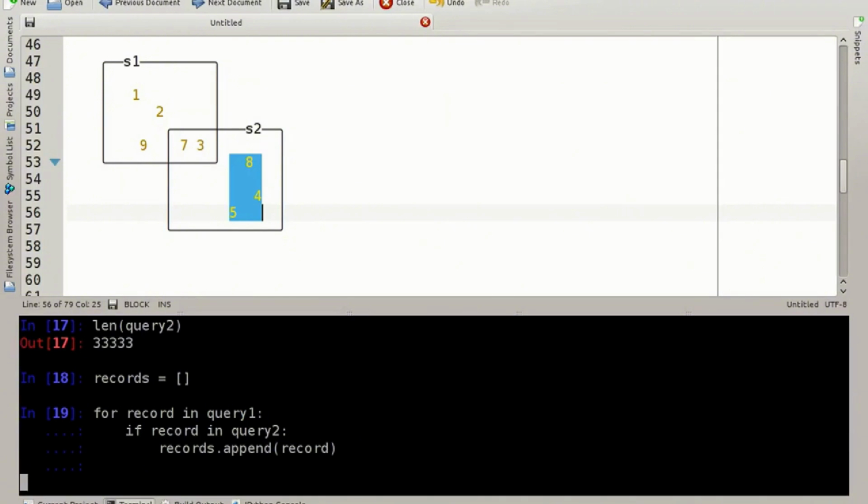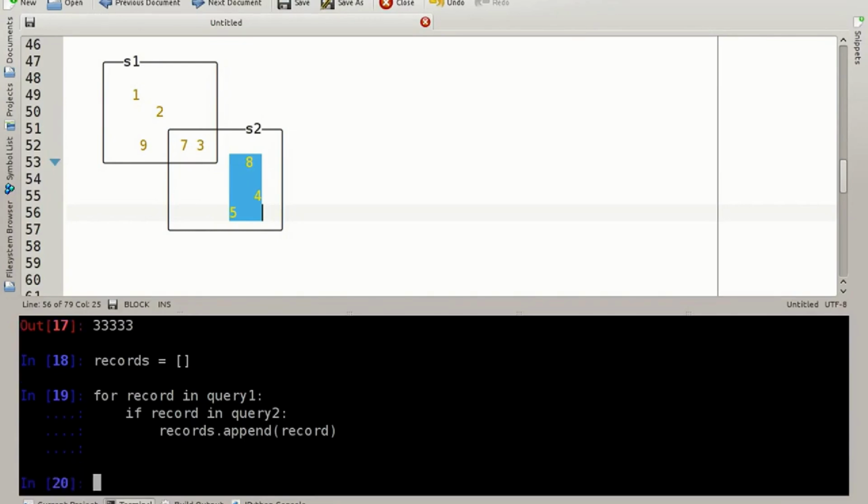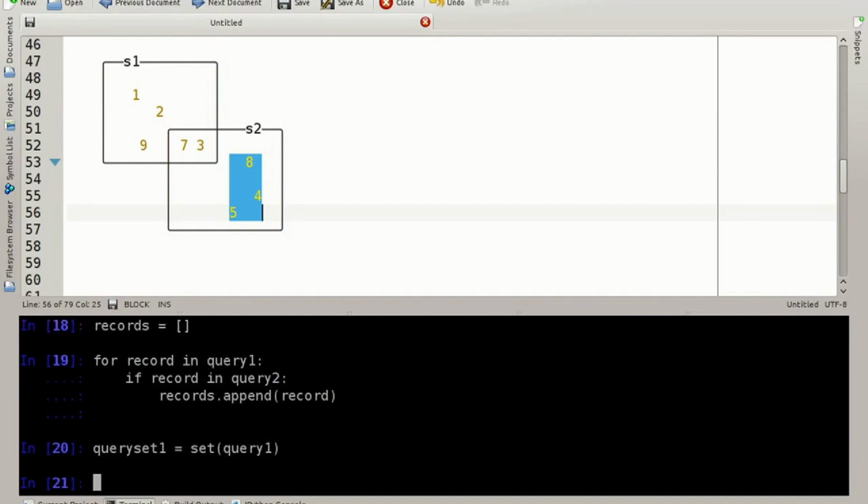Well, you see that there is some efficiency issue here. Still not done, and now it's finally done. This is way too long, you see. Now what I did in the company then was to use sets. So I transformed the first list into a set. This doesn't take long at all, and transformed the second list into a set.